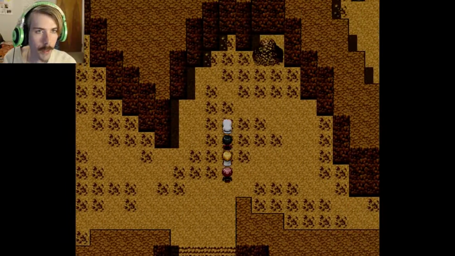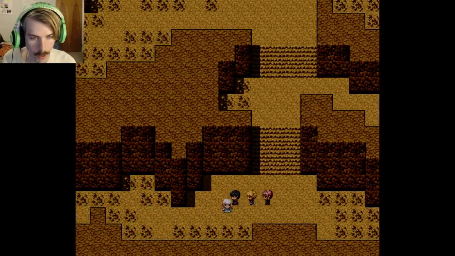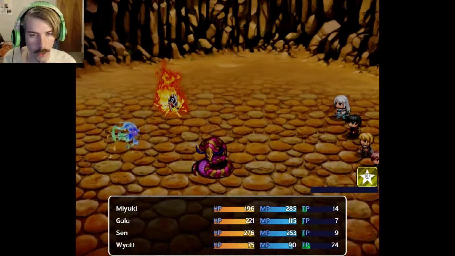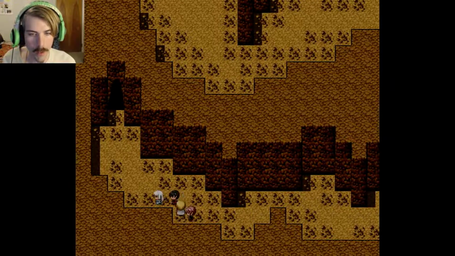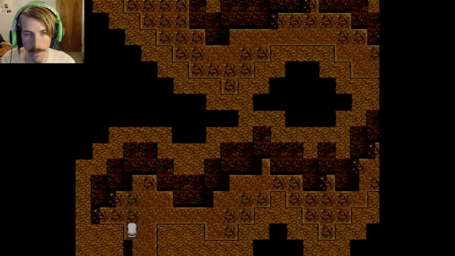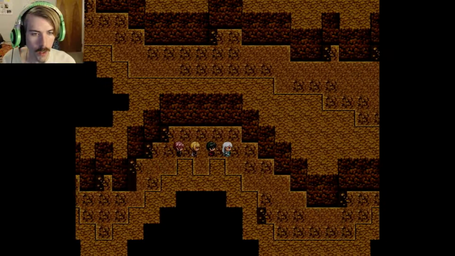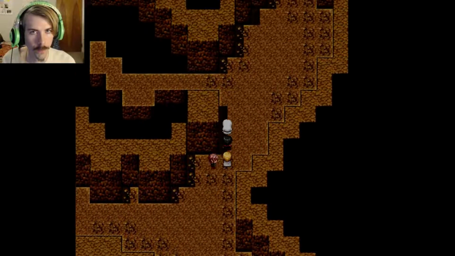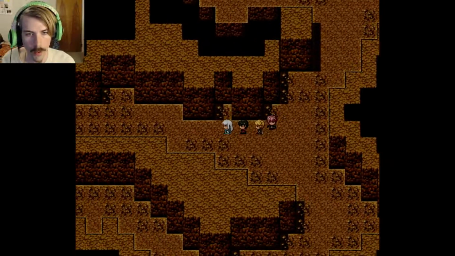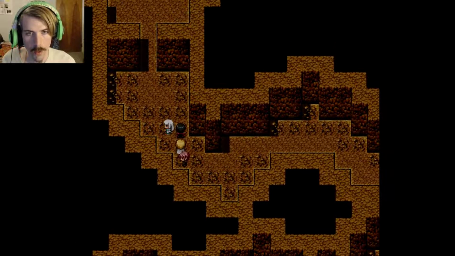Wait, did we look up here before? Yes, we certainly did. And you jumped down from there, and there was 600 gold in that chest. And there's literally nowhere else to check. I've checked everything. So if we go to this thing, this has to be how we get in. So we get this guy. Nope, not up here. Unless there's a cutscene we have to see up there. We'll check if this doesn't work.